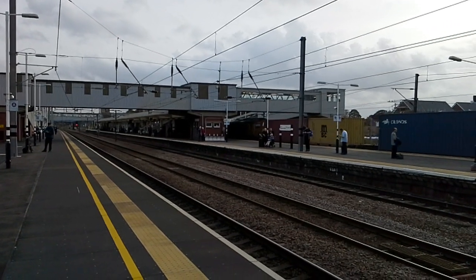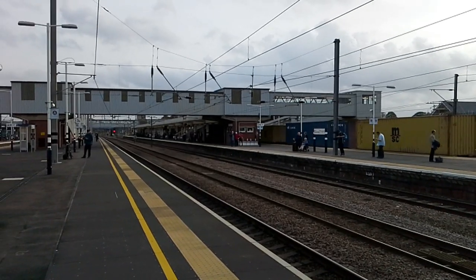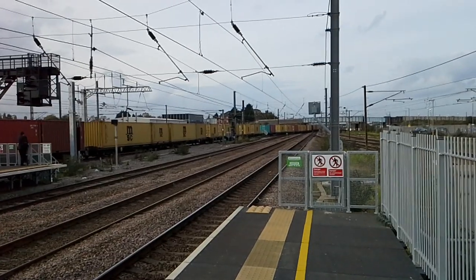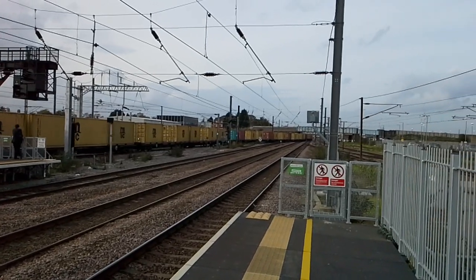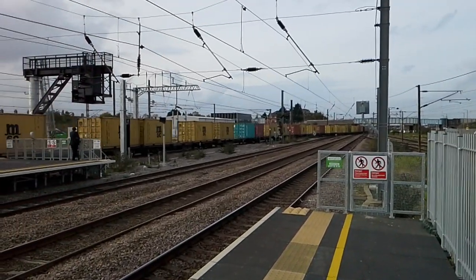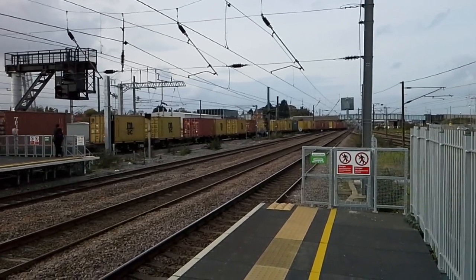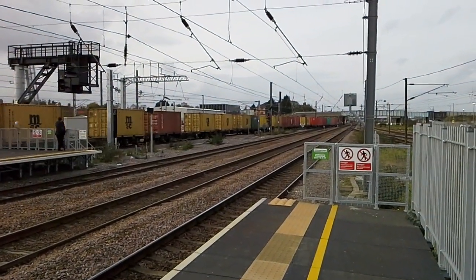I'm guessing there's a driver changer. Yep, that's right. This is a fair length intermodal train that's got going off here. Okay, no, it's not a driver change. So I can hear a firing back up again. There is something in the distance. I can see a set of headlights. That's either an East Midlands service coming in here with a service that will be bound for Lincoln, or it's another cross-country Turbostar, or it's another East Midlands 153, or it's First Trains, Grand Central. It could be anything. Hell, it could be the Easter Bunny. You never know.